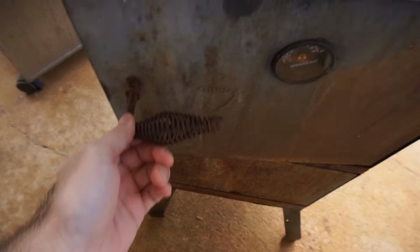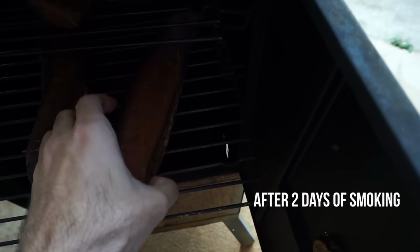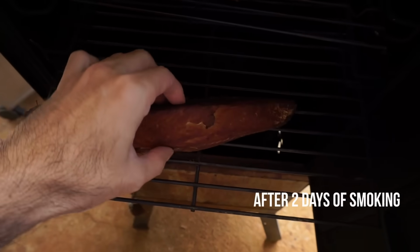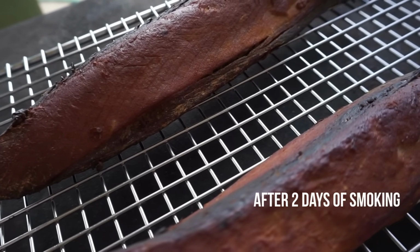I would like to note that real arabushi sold in stores is usually smoked and dried for a month, so we're not gonna go that long because it's kind of expensive to buy a lot of smoking chips and to do this over and over with charcoal. But that's the real way to do it. If you wanna do that, knock yourself out, but we did this for 5 days.